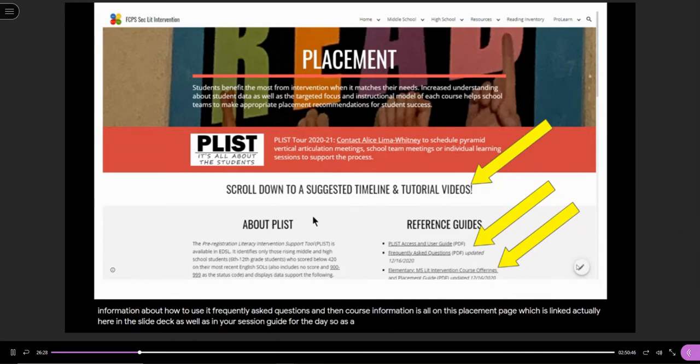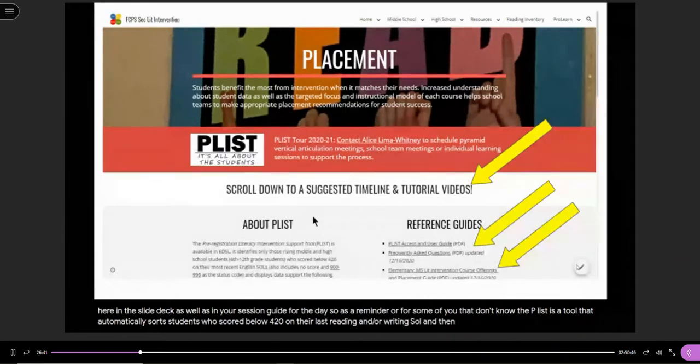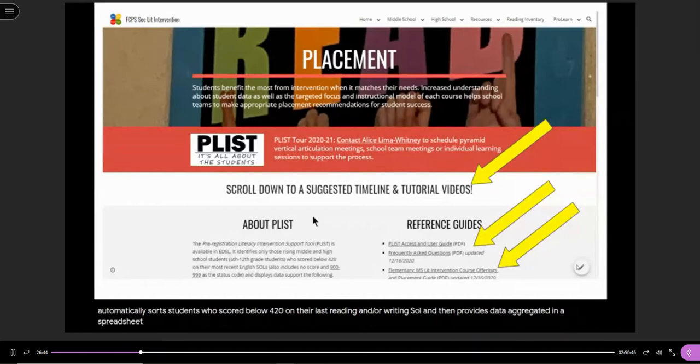As a reminder, the P-list is a tool that automatically sorts students who scored below 420 on their last reading and/or writing SOL, and then provides data aggregated in a spreadsheet to facilitate conversations about that student.